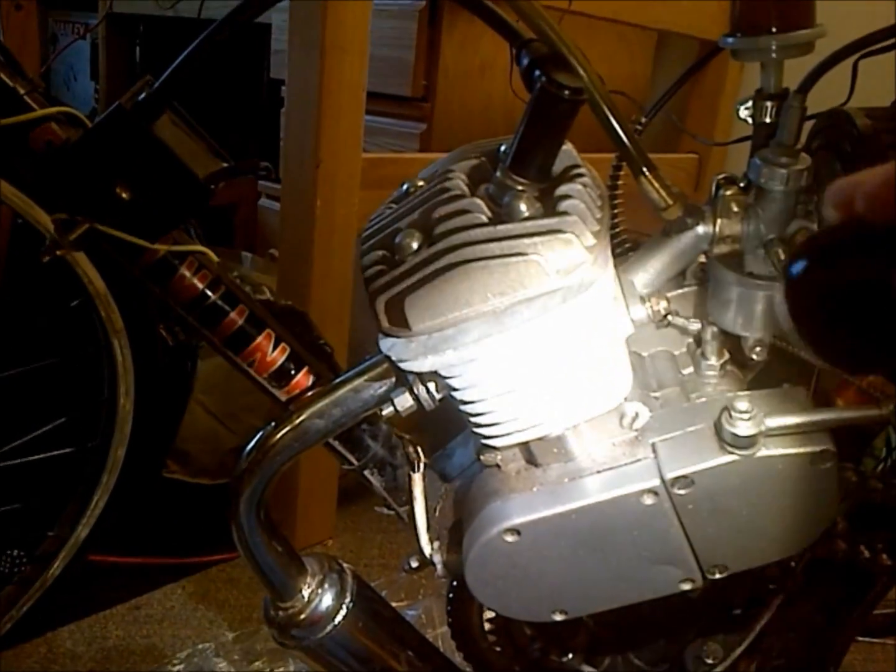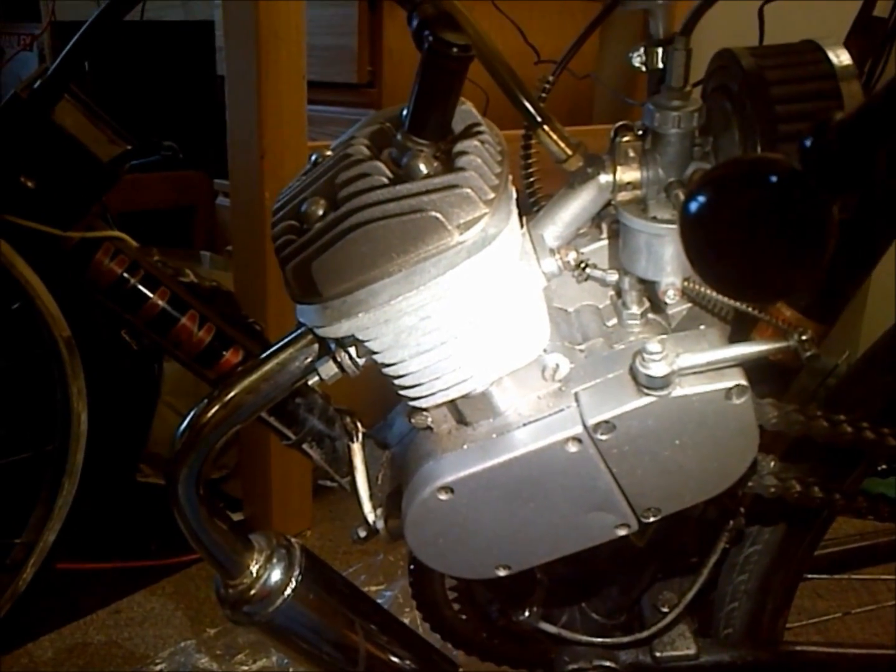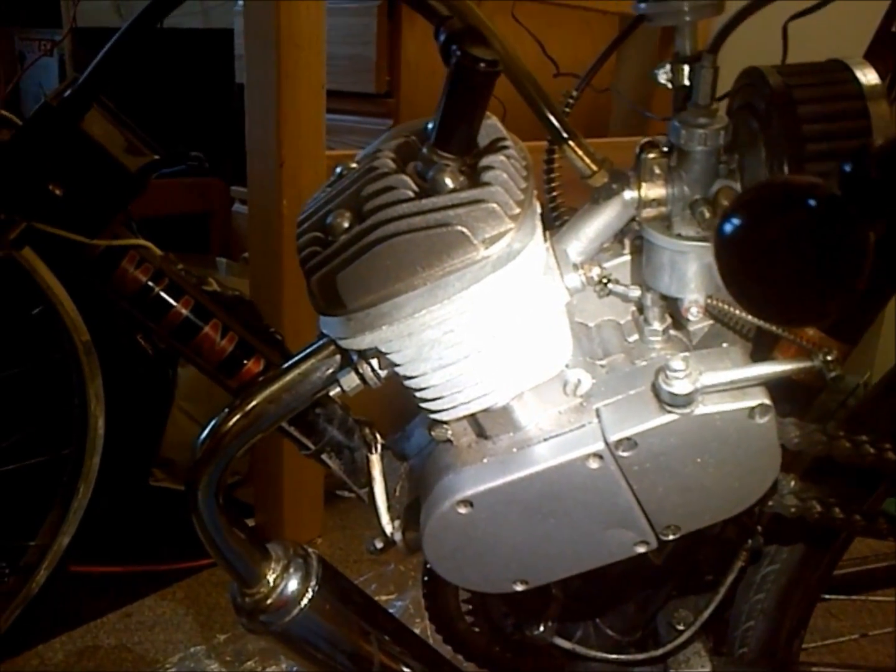So anyway, there you have it. We'll go ahead and fire up, but that's how you pretty much rebuild your top end. It's real simple. Anyone can do it.